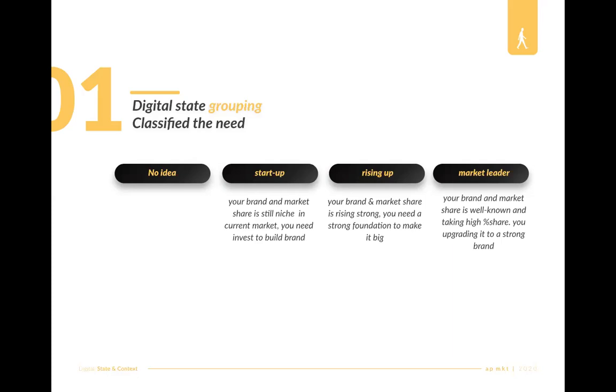The second one is rising up. Most of the key players are in rising up. Not many of us have become the market leader, because we mainly have a strong foundation in the brand, the market share, and the digital ecosystem right now. The goal for rising up is of course to become the market leader. For the startup entity, the goal is to go from startup to rising up. And if you say you have no idea, then let's think about how you can start to have some idea to start digital marketing. Next slide.